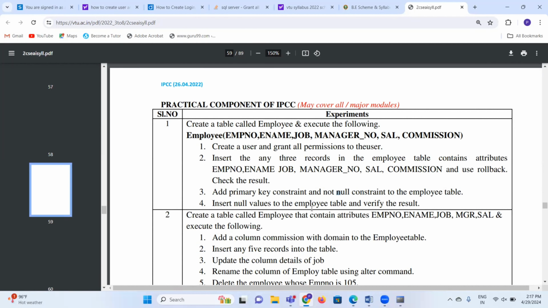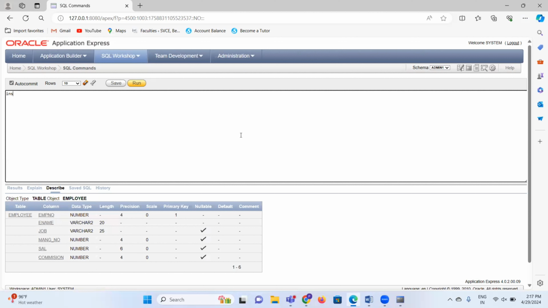So next is to insert null values into the employee table and verify the result. So I am going to insert values into the employee table.